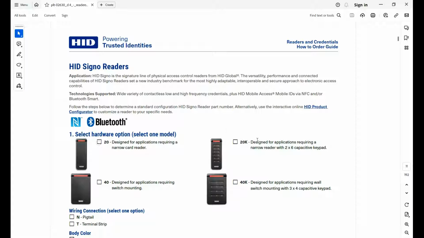So there's the 20 or the 20K, that's the narrow reader, which you'd put on a door frame perhaps. It's the mullion size. Or the 40, which is a full-size reader, a little bit narrower than a single gang back box. I think it's 75mm, 79mm compared to 83mm, so it's a little bit narrower than single gang, but it's their full size.